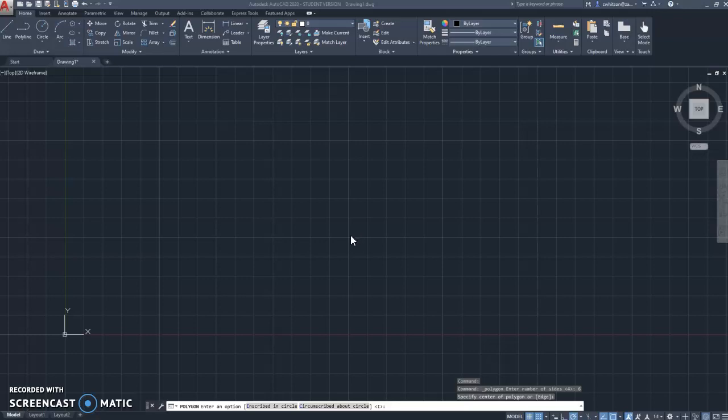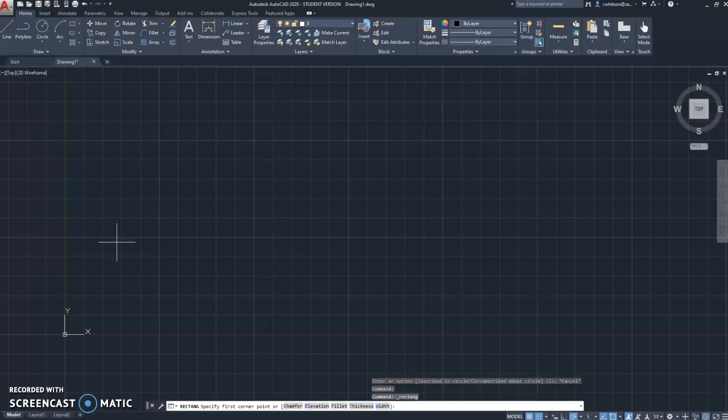We're in Chapter 8 of the textbook, and Chapter 8 teaches us a lot of new commands. So let's get started. The first new command taught in Chapter 8 is the Polygon command. It's located on the Draw toolbar, actually underneath the Rectangle command. So let me draw a rectangle here real quick, just so I can delete it.